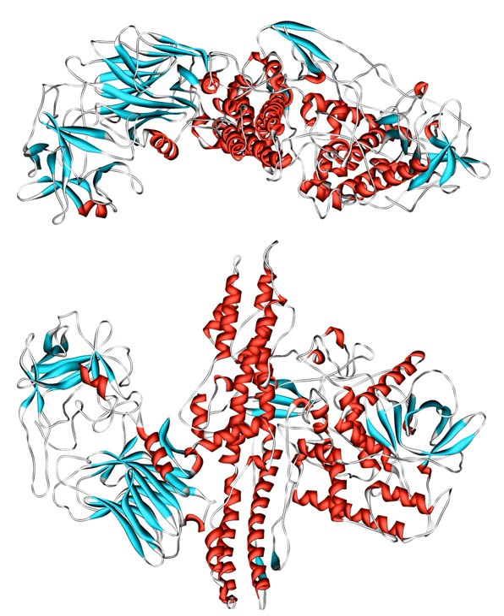Botulinum toxin produced by Clostridium botulinum is the cause of botulism. Humans most commonly ingest the toxin from eating improperly canned foods in which C. botulinum has grown. However, the toxin can also be introduced through an infected wound. In infants, the bacteria can sometimes grow in the intestines and produce botulinum toxin within the intestine and can cause a condition known as Floppy Baby Syndrome. In all cases, the toxin can then spread, blocking nerves and muscle function.